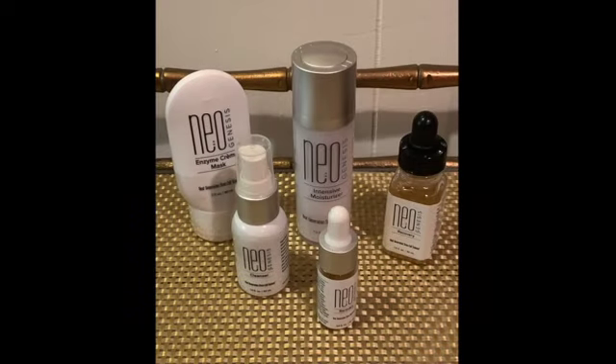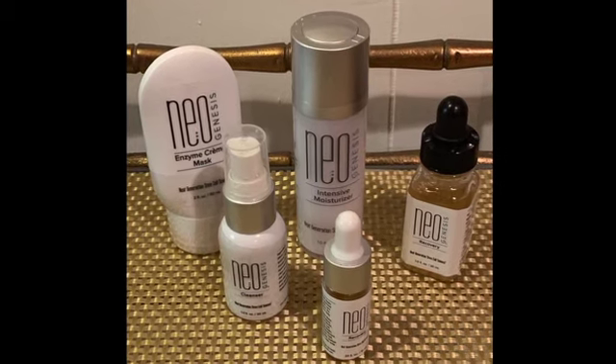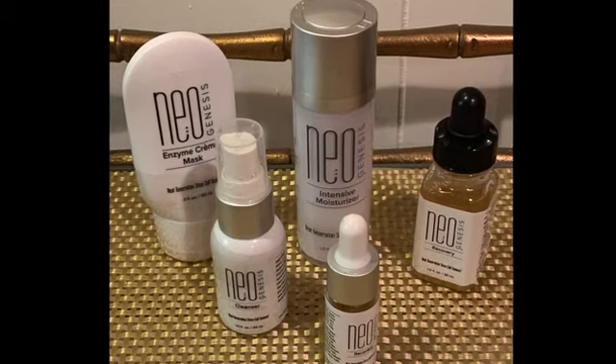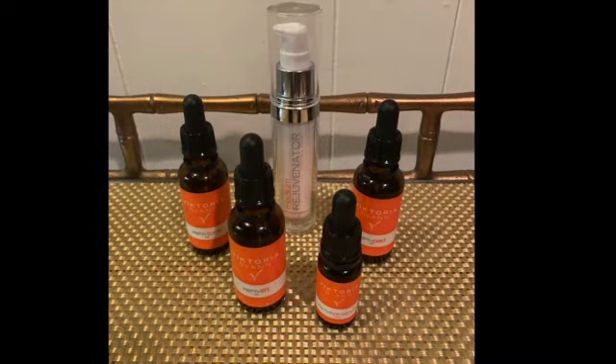We have a lot of work to do, as well as Kathleen, as I've given her an in-depth home care routine that she needs to follow to enhance her professional treatments. Kathleen will be using at home NeoGenesis Recovery Serum, which contains growth factors, antioxidants, proteins, and peptides. She will also be using Victoria Deanne Peptide Cosmeceuticals.